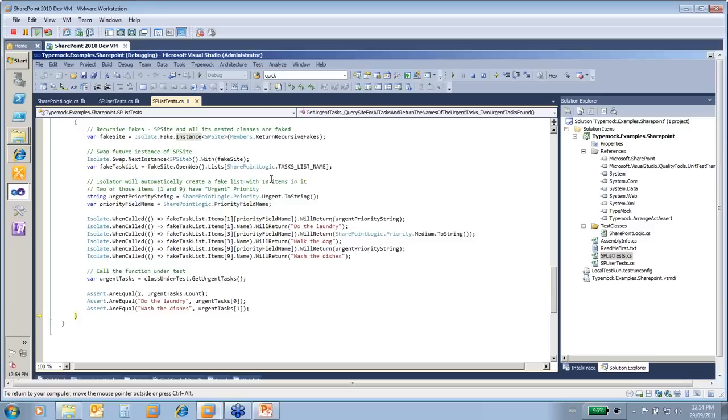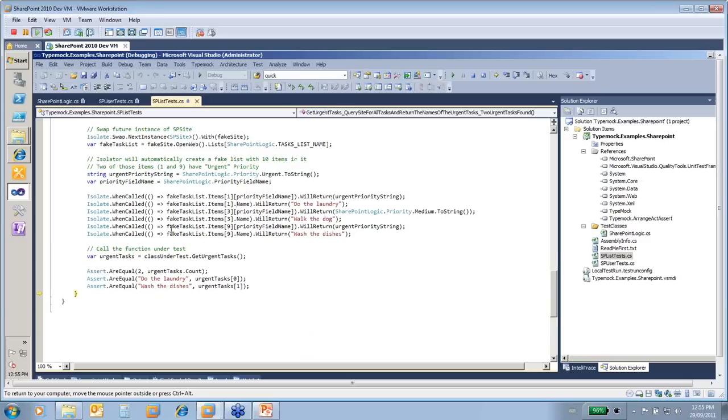You can keep going. So for example, after I got a fake site collection, within there I can create, so what are we creating here? You can create a fake task list, and look at this, keep going. Again, I'm not going to go through this in a bunch of detail, but take it for granted that what we're doing here is we created a fake task list, and we're creating fake task list items. But they are real from the perspective of the code. When the code goes through for each SPListItem in the task list, to the code it will look like real tasks as if they had come from a SharePoint site. So they're fake, but they're real. Kind of counterintuitive, but that's the way it is.